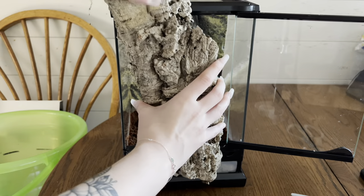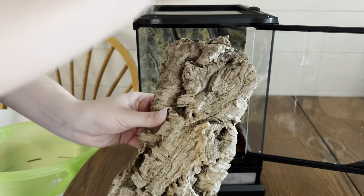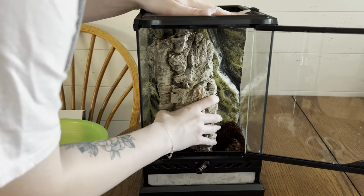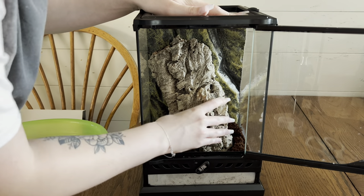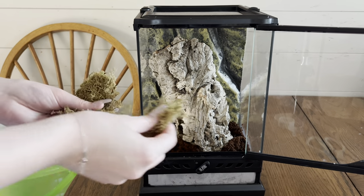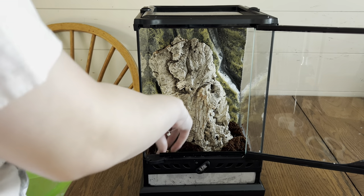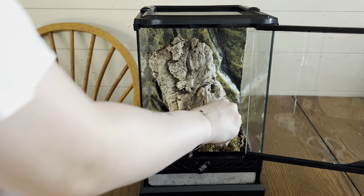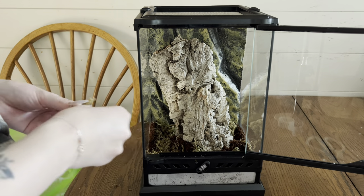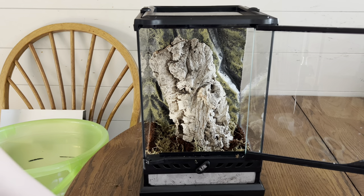Now I'm just judging how much of this I want to lop off. I went ahead and lopped off the top of the cork bark, and I'm going to put it in here and kind of bury it so that it doesn't knock over. I'm going to put a little bit of moss in here too. I did mean to get some leaf litter today because I'm out and I didn't, and I'm feeling very silly about it. I worry about that more for a terrestrial spider, but I'll just throw it in anyway.